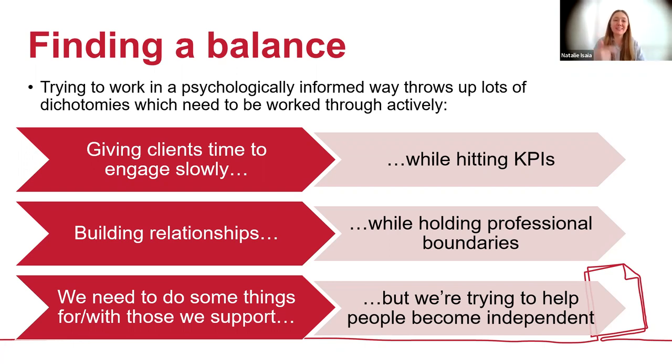And this goes back to the timeline thing, because for some people, actually, they need years of being able to form that healthy dependency, and we don't have years. So how are we grading this? We might need to initially do things for people, but then what are we working towards? At what point are we going to start doing it with, and then gradually giving them more and more so that they're building the independence rather than expecting people to be independent right from the start?